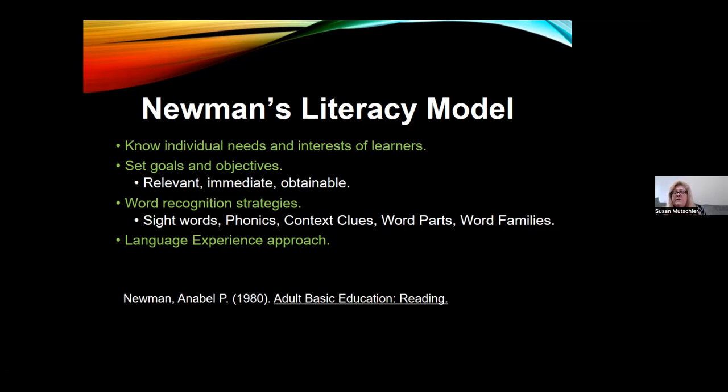And then the language experience approach, which, remember, I have a slide that you can use, and my trainer tips, in your Google Share Drive. The language experience approach is when you ask the learner to give you a couple of sentences about something they did last weekend, or tell us about a holiday, how you celebrated, or whatever it is. Then you work on that little paragraph together, making changes until it's correct. The great thing about it is that the learner is familiar with all the vocabulary because it is the learner's story. That's why it is a very successful approach.